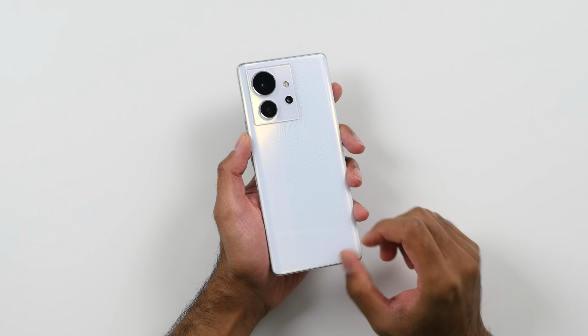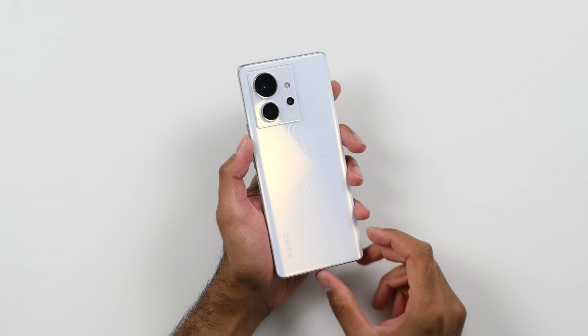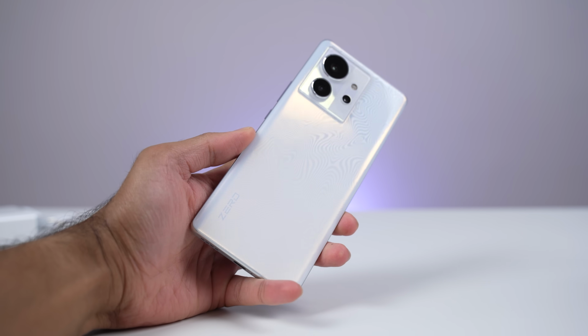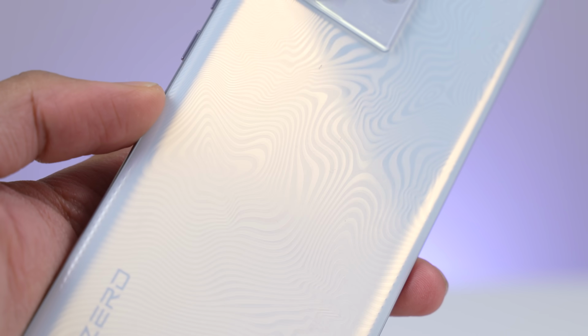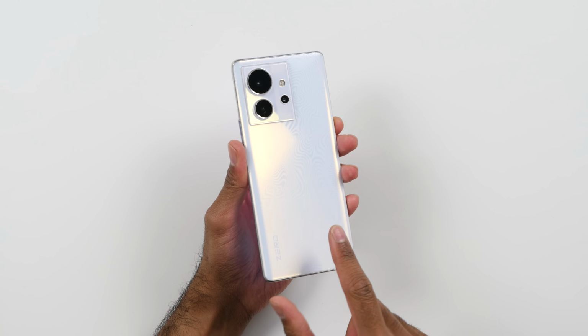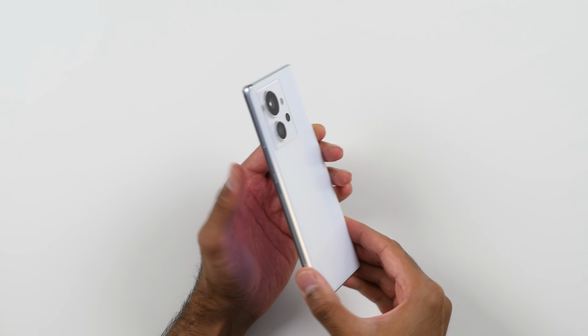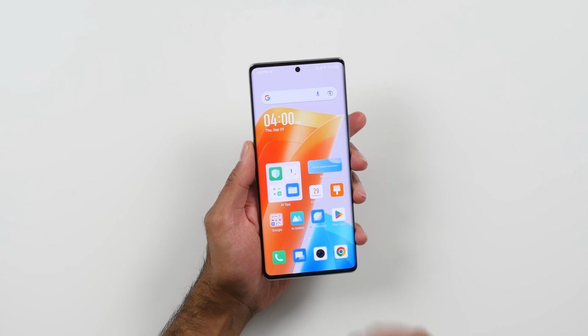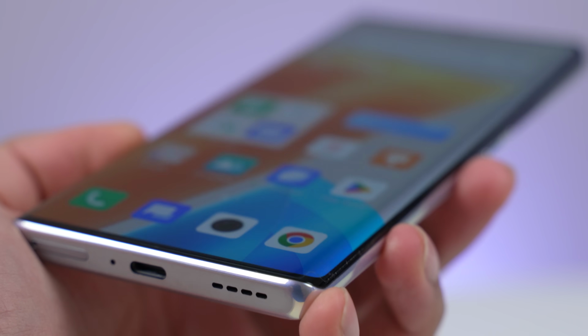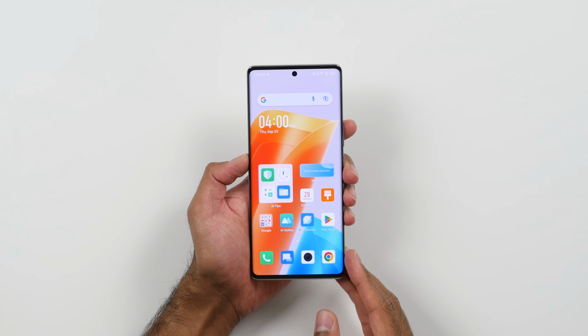And here it is. So this is available in a Genesis Noir as well as this Cosmic Silver. And this version has an embossed 3D textured glass with star trails. Now, not only does this look really cool, but it also gives the device a little bit of grip. You'll also notice that the sides curve in and then curve around over to the front. So we have a 71-degree waterfall screen, and all of the content just melts over onto the sides.